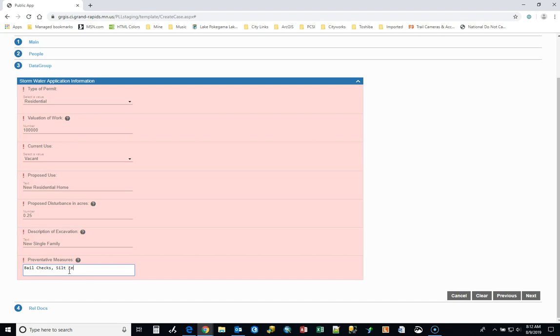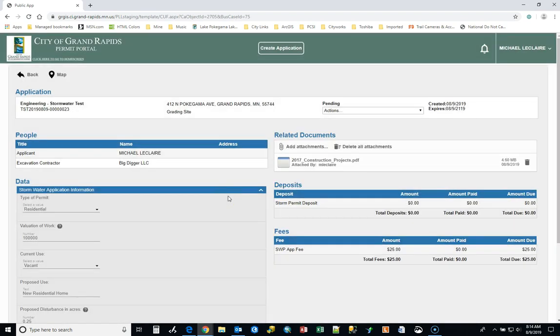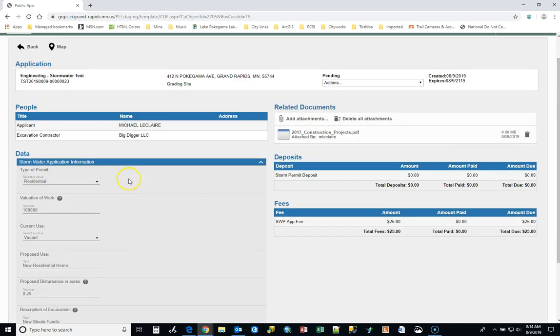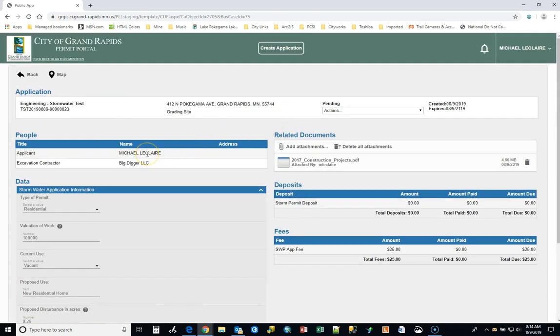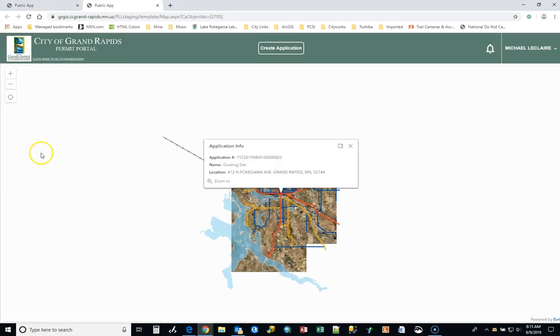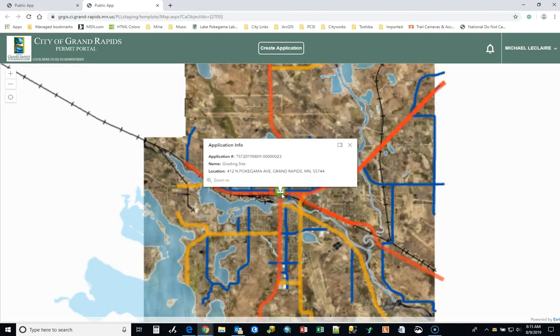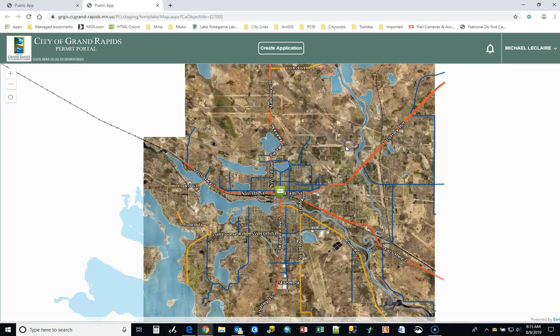Once we're completed filling out the data for this section, we'll go ahead and click the Next button to move on. Now you can begin to review all the information you entered into your permit application. One thing we would like you to do before completing this application is go ahead and click on the map button to be sure that this application was geolocated. If not, we do have members of the staff that will review to ensure that this has been done correctly.